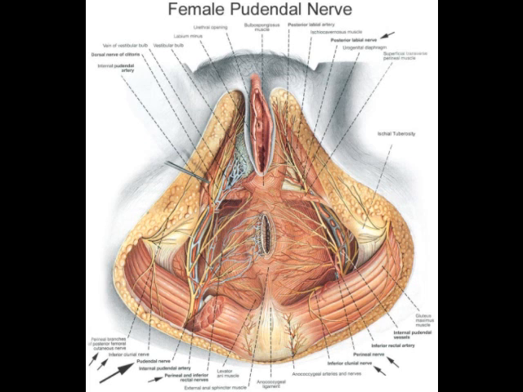So even though the anatomy is different in the female than the male, there's a lot of the same kinds of nerves and different muscles, like the bulbospongiosus muscle and the nerves that supply that, and the same branches for the rectal part of the pudendal nerve are also there, as well as the cluneal nerves that are separate from the pudendal nerve. So there are differences, but there are also very similar things involved.